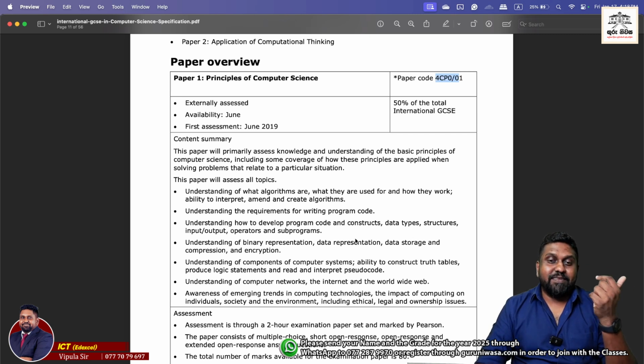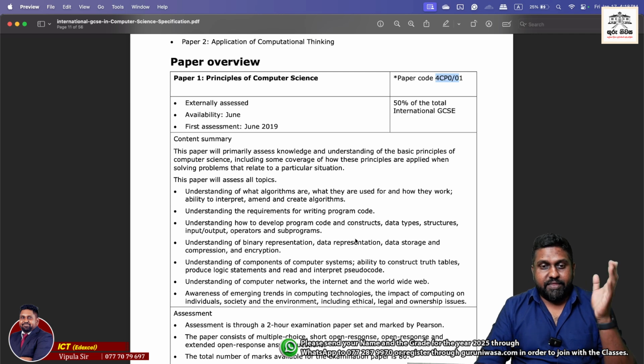Then understand the requirements for writing program code. This is not about writing the code itself, but about understanding why and how, and the basic requirements of actually creating the program code. Then understanding how to develop program code and construct data types, structures, operators, and sub-programs, subroutines, and how they are built in.